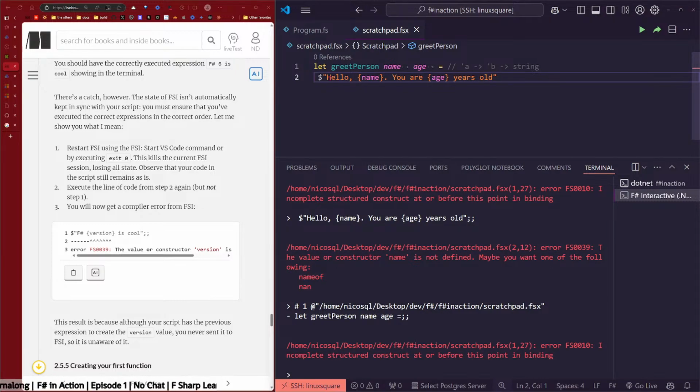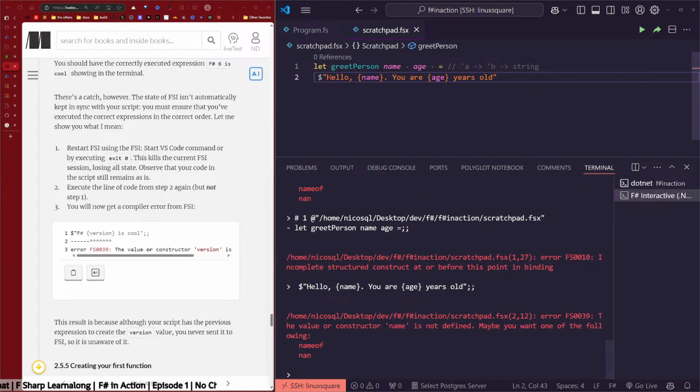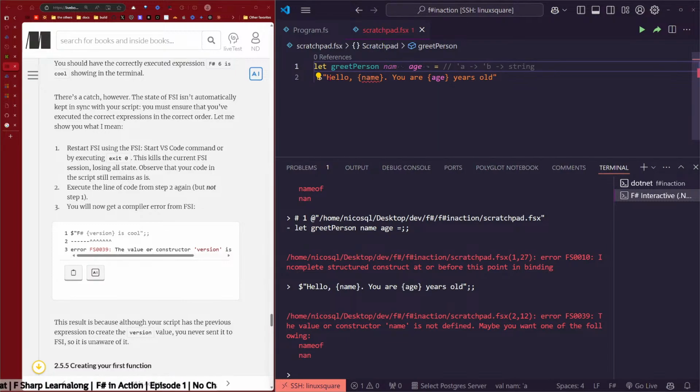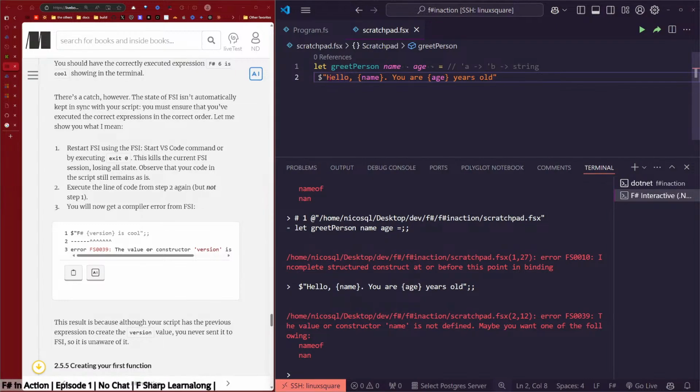Okay, so now that compiled the function, like greet person name age. What is that tiny text? A return, B return string.